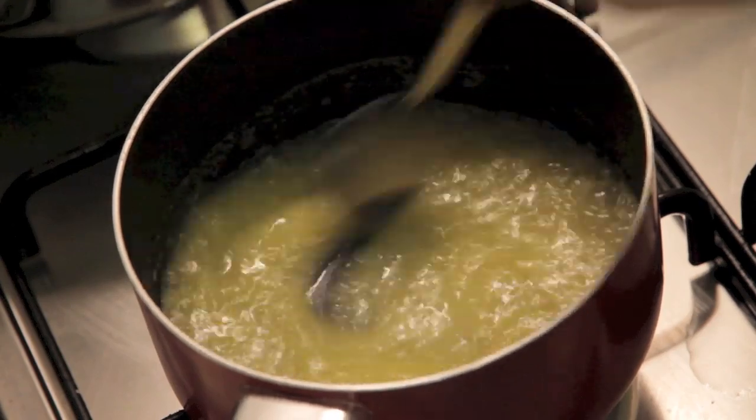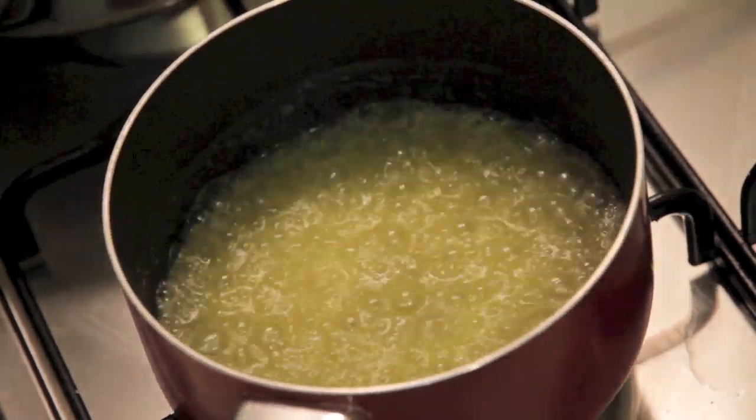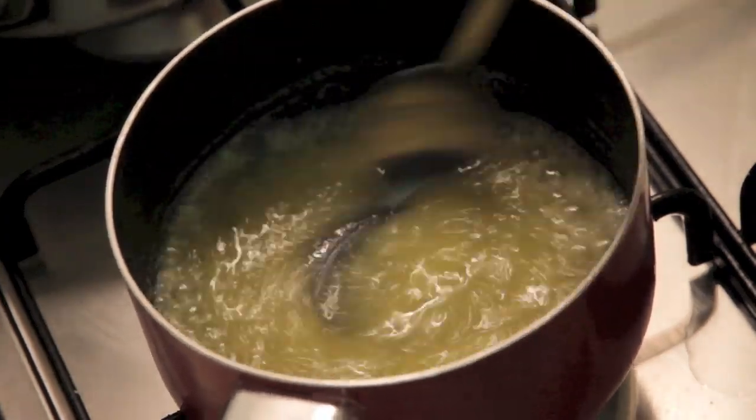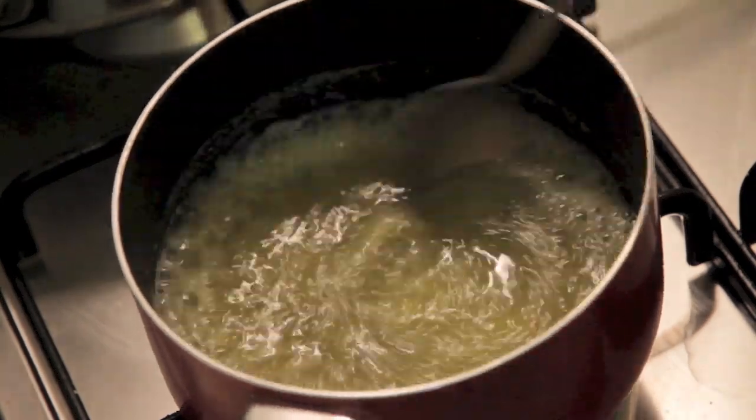Essentially, you're burning your butter, which gives your cupcakes a really subtle burnt bitter flavor. I know, it sounds pretty gross, but it really helps bring out the sweet cookie dough flavor as you devour your cupcake later on.